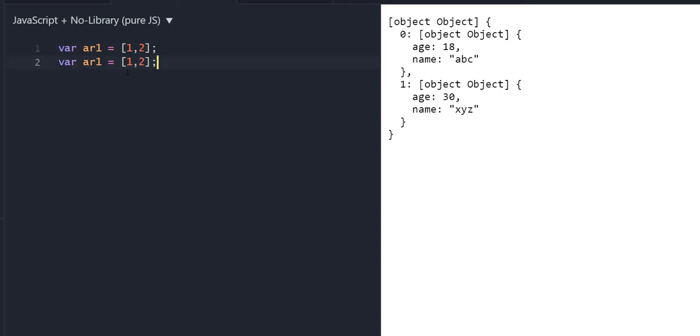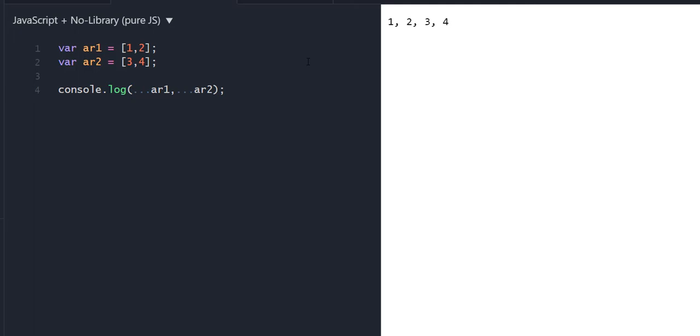Similarly I'm going to create the second array, and inside it I'm going to insert 2 elements as well, 3 and 4, and let's console.log, use the spread operator with array1 and array2. So as expected it will show the output 1, 2, 3 and 4. So similarly we can concat two arrays using the spread operator as well.